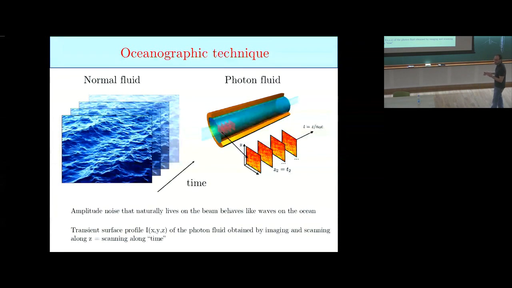Okay, so we came up with two different techniques. The first one is not fully legitimate, but I think it's still very interesting. What we did was take inspiration from what people do in oceanography. There are papers where people have taken satellite images of the ocean, a series of images. You can either pick up the waves, or just look at the noise that is always present on top of the ocean surface, in very much the same way that a laser beam always has some noise on top of it. And you just measure the evolution of this noise over time.